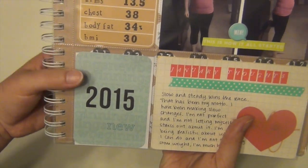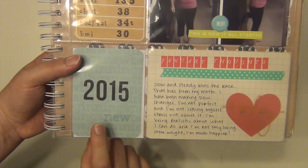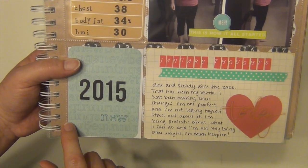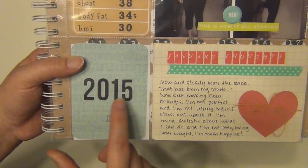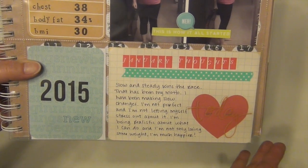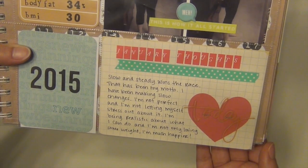That's how I felt. This is a Project Life card from the baby boy edition, and it says New Beginnings. And so I kept that one and I put 2015 here. And then here I just did a little bit of journaling about how I thought the month went overall. But I put slow and steady wins the race.